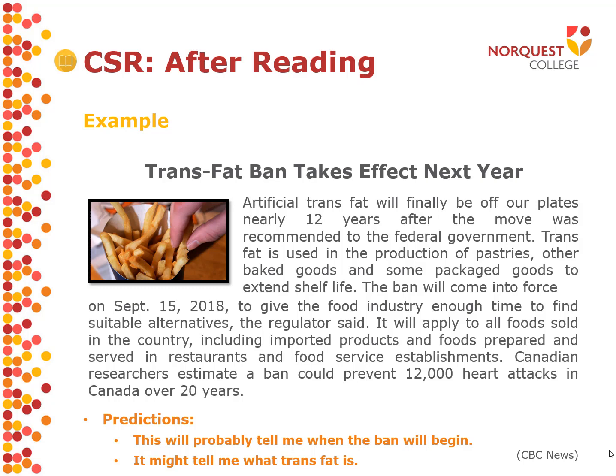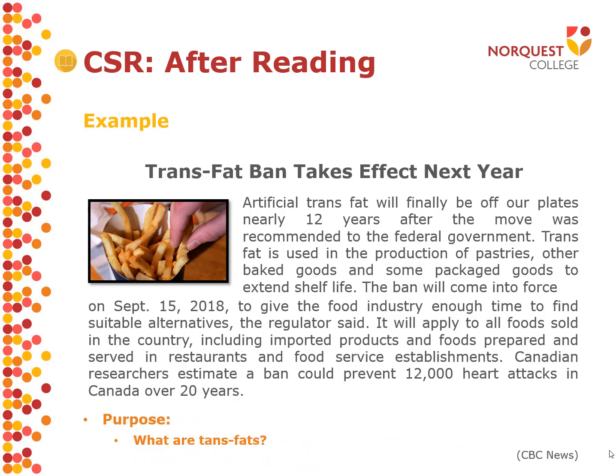By reviewing their predictions, not only is this information reinforced, but it also confirms that what they thought about the text beforehand was correct, or if it was incorrect, what maybe they could have looked for. If a student set the purpose, what are trans fats, they would have been on the lookout for what a trans fat is, and by reviewing this after, it again reinforces this information they hope to get out of the text. At this point, a student might also want to review their gist, to finally again reinforce the main idea of the text.